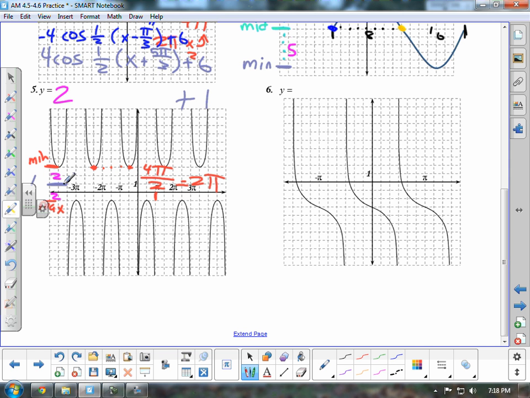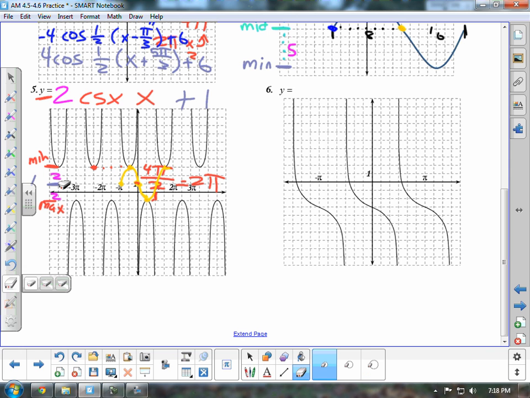Then you have to look at one cycle of this to determine which function you want to use, which looks like this. And hey, it starts in the middle, except it goes down, so I'm thinking the easiest thing to do would be to put a negative in front of that. And sine starts in the middle and goes down, but because we're dealing with the reciprocal of that, it would be cosecant of x. And there you would have it.